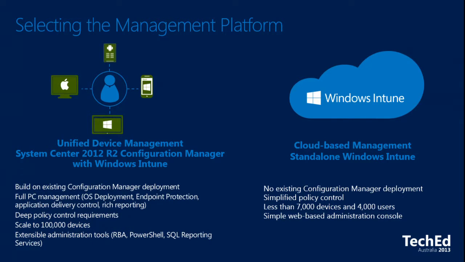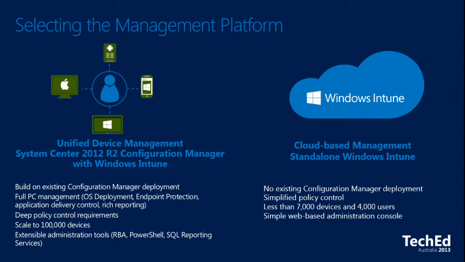Okay? And what's great about this scenario is that it gives you the ability to take advantage of the full capabilities of Config Manager. OS deployment, endpoint protection, application delivery, you get all of that. And you get the enormous scale of Configuration Manager. So, Config Manager can scale to well over 100,000 devices. For your very large enterprise customers, this is the option you're going to want to select. Okay? And of course, you get all the extensible administration tools that Config Manager has: role-based access, PowerShell, SQL reporting, etc.